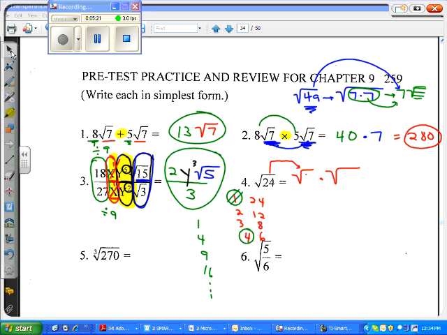So we could rewrite the square root of 24 as the square root of 4 times 6. The square root of 4 is 2. Square root of 6 doesn't come out even, and so we get 2 square root of 6. That's the method of simplifying a radical, by looking at it as the largest perfect square factor of it and the other factor that goes with it.